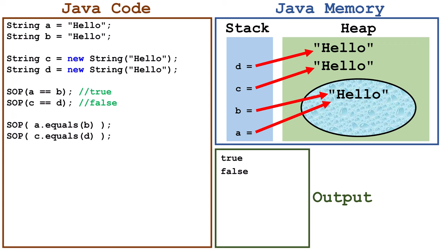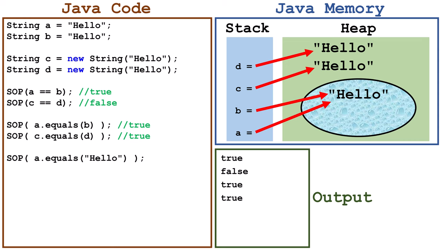For strings, we compare equality using the equals method. The extra spaces inside the parentheses aren't necessary, but it makes it easier to see. a.equals(b) compares the data that a and b point to. In this case, a and b are pointing at the same block of data, so they will, of course, be equal. c and d are pointing to different memory locations, but the data in those memory locations is the same, so the equals method will return true.